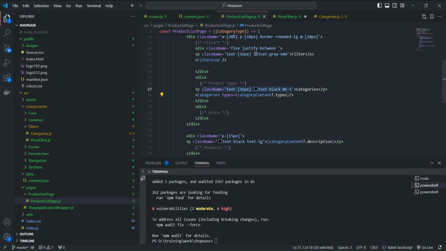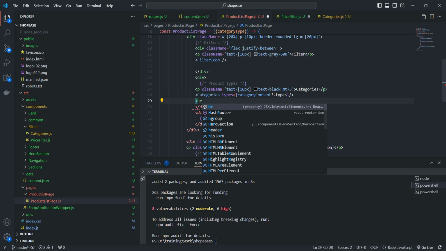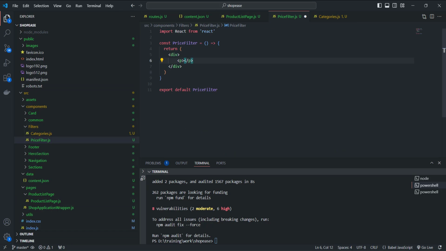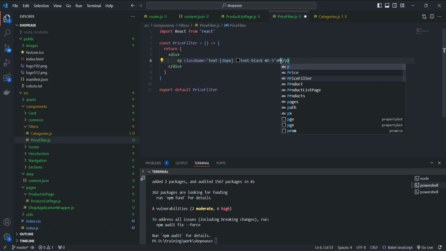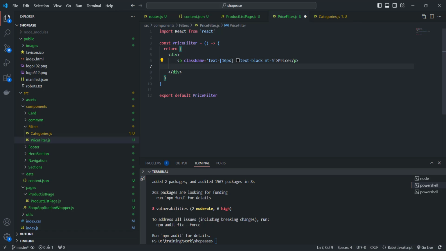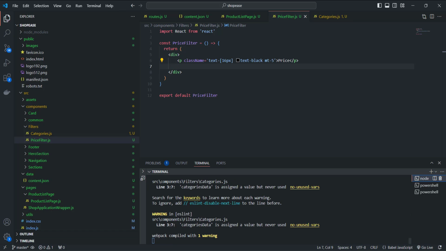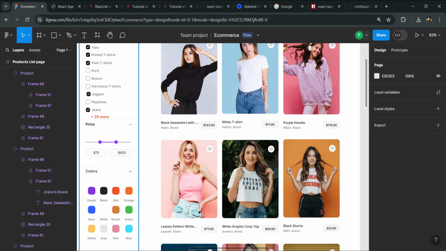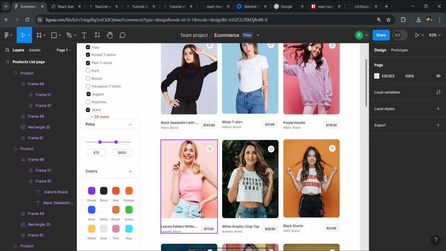Let's use here the same styling for the price. Also we'll put here price. Now if we see the design, there are two inputs, the minimum range and the max range, and there is a slider.